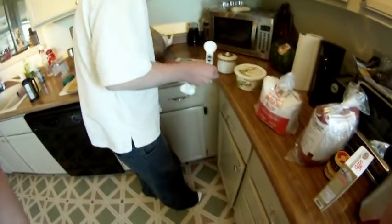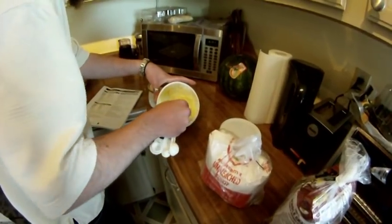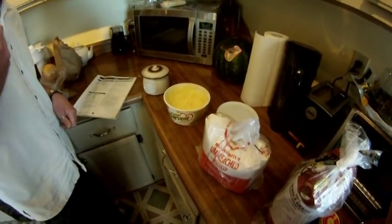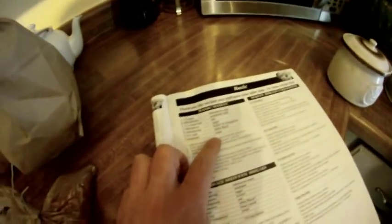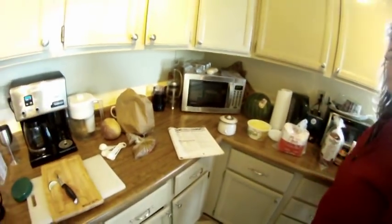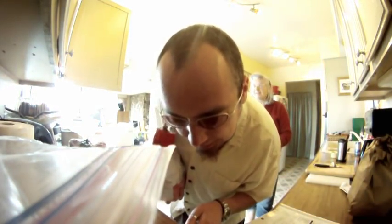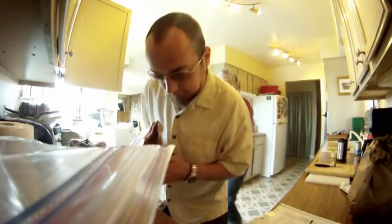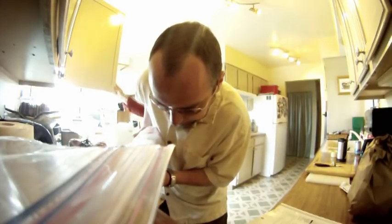Two tablespoons of butter and margarine - this is where it's tricky. Now is it a problem putting the sugar in with the margarine? They want three and three quarter cups of white flour, but we're going to do whole grain and white flour. Two cups of the white unbleached. We have an unbleached bread recipe here. Two cups of this and three quarters of the whole grain.